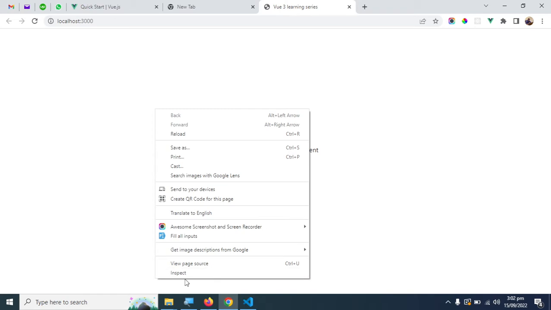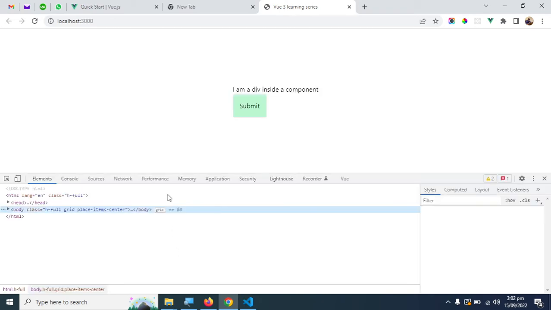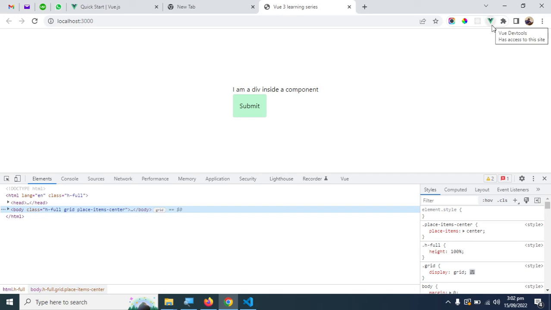So guys, let me show you one more thing for debugging Vue.js components. We basically install the Vue.js DevTools extension from the Chrome extensions library. When we install it, in any project where we have a Vue.js project, we can open it by inspecting.